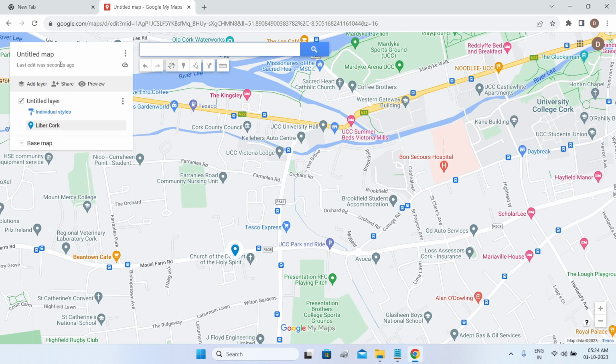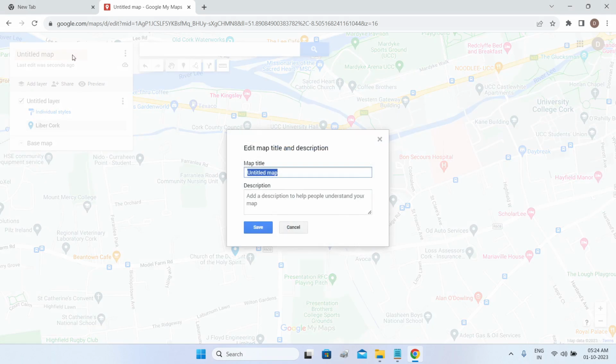Now there are two things that we need to do right away. We need to title this map. So let's just come here and click on this and title this map. So let me just say Liber Bookshops. And we can add a small description right here as well.